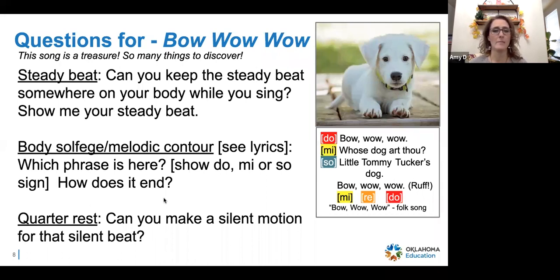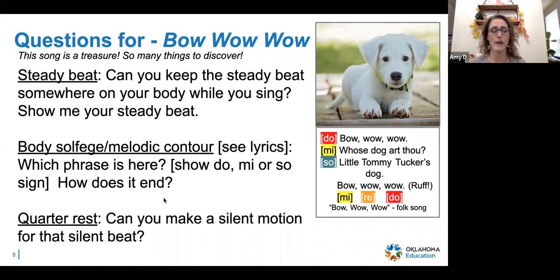And then I might say, now do it with me and do these motions that I'm doing. And I'm singing on a neutral syllable. I'm not even singing the words yet. I just want them to get the melody and the body motions. And then little by little, I'm adding more to it. So after we've done it with body motions and I'm finally singing the words, and they think it's such a cute little song about a dog, then I'll say, well, which phrase was here? Or which phrase went like this? And I'm just calling that from their memory and getting it deeper into their experience.